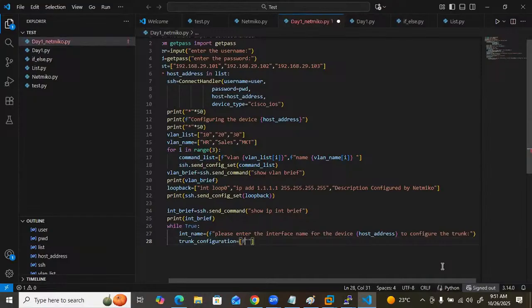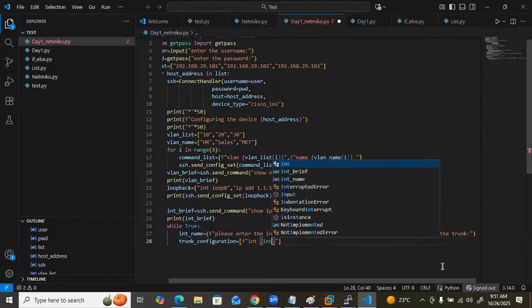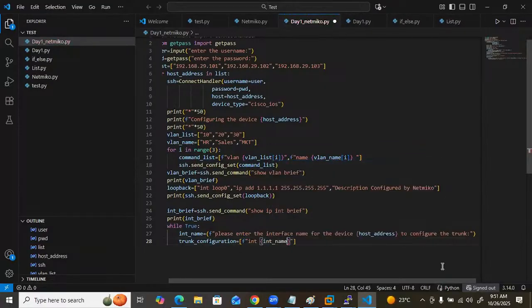Interface, and then interface name. Then after that, switchport trunk encapsulation dot1q, comma, switchport mode trunk.